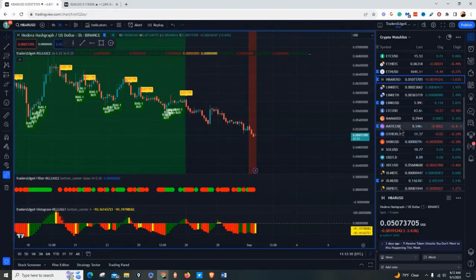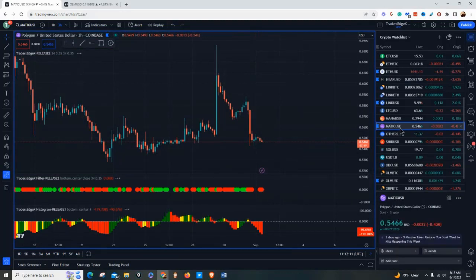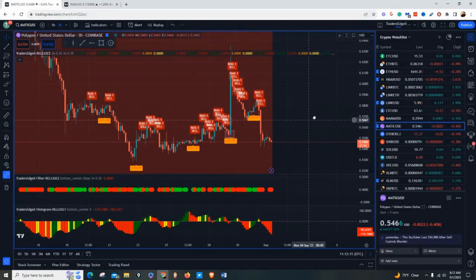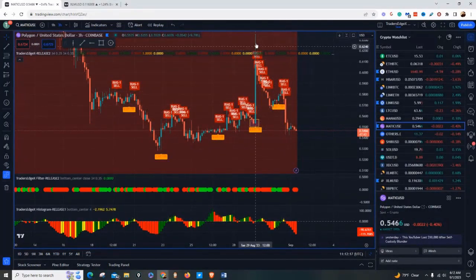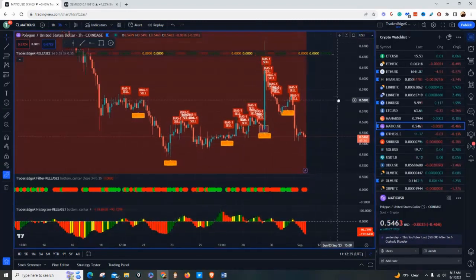So we've looked at all the stuff. Matic, last one. Let's go look at Matic. Polygon, right? So you can see I accumulated the other day here. This is good, right? We went up. I didn't sell. Oh, why didn't you sell? Because I believe it's going to be lower. I'm going to wait until buyers come back in, and then I'm going to start taking everything that I accumulated at a discount, and I'm going to start selling it back to these guys, right? Or, you know, again, in this case, sell it when it's overvalued, when it's expensive.